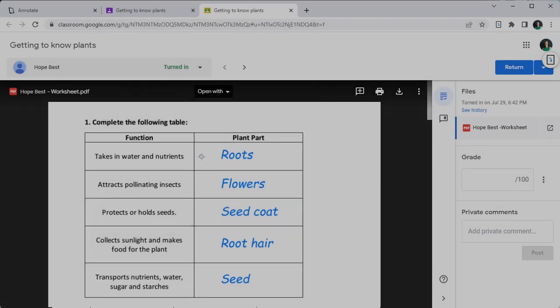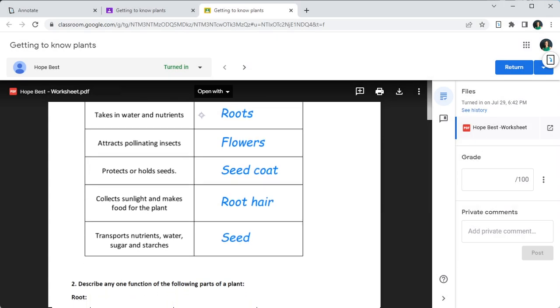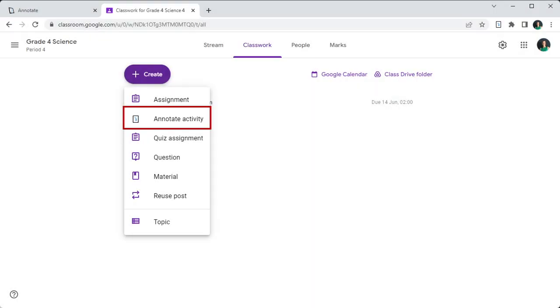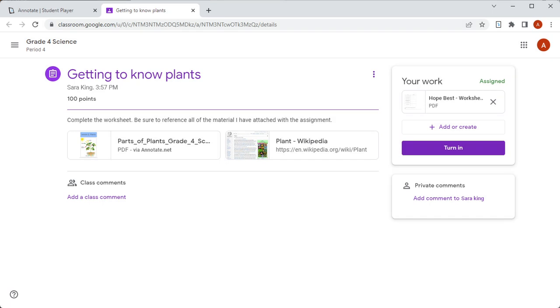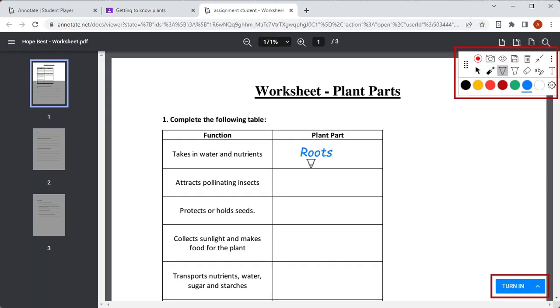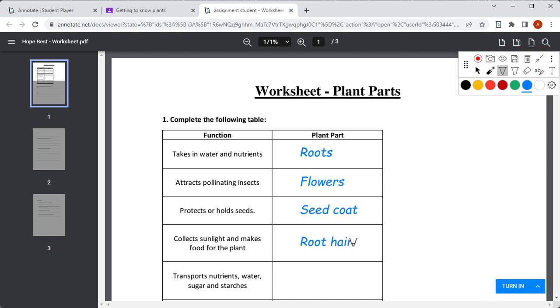Teachers love when students are able to mark up, annotate, and edit PDF worksheets or Google Slides. Our new integration with Google Classroom makes it even easier to create assignments that students can mark up using our Web Annotations Chrome extension and then submit for you to review in Google Classroom.